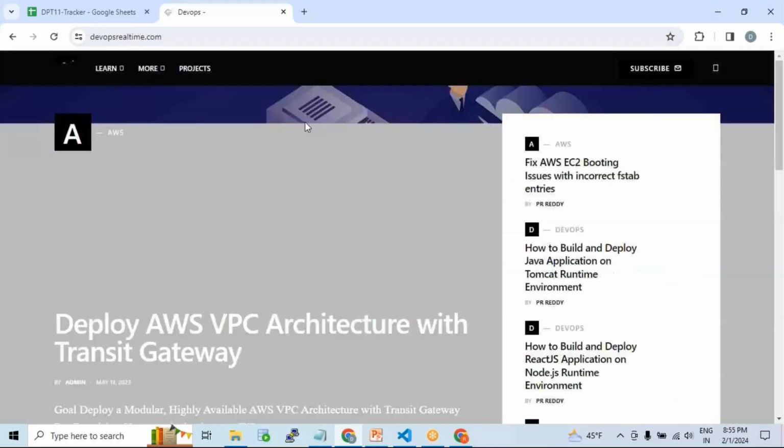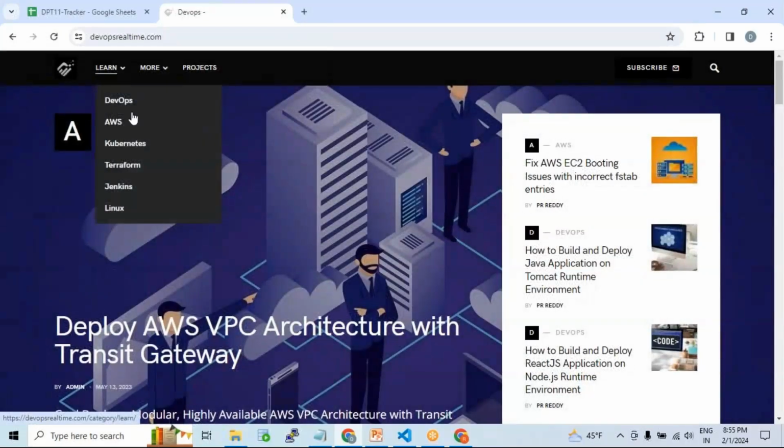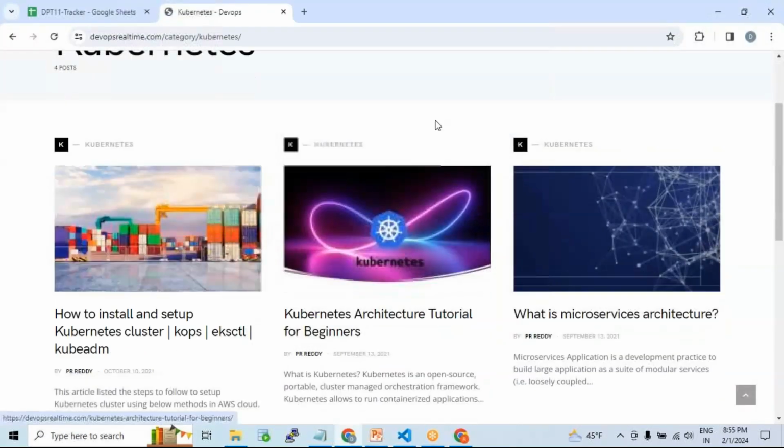As I said, kubeadm or kops, that is just the name of the installation method, how you can set up the Kubernetes cluster. Nothing much. Those are the installation types that people are offering.